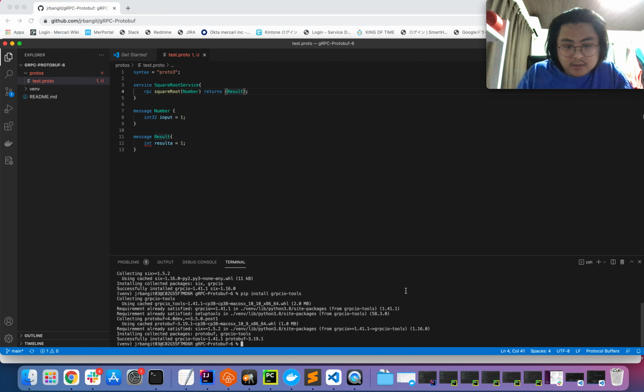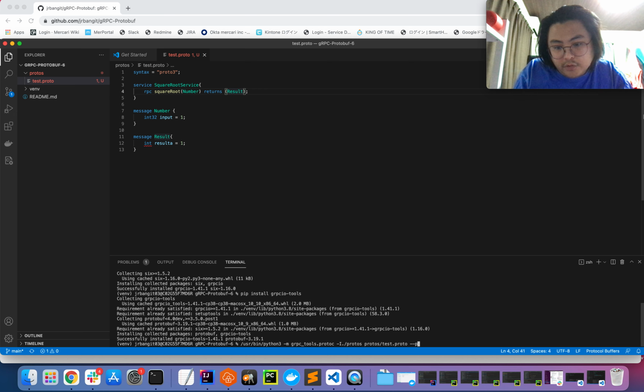So let me run the Protobuf gRPC tools. It takes an input path, where you put your proto files, and then it takes another parameter, which is the individual proto files that you want to convert or parse, and then Python out.